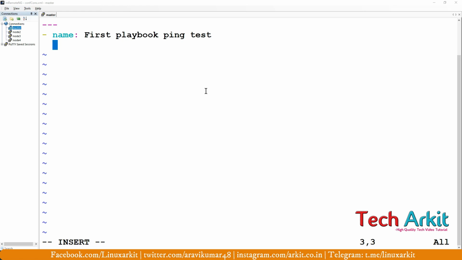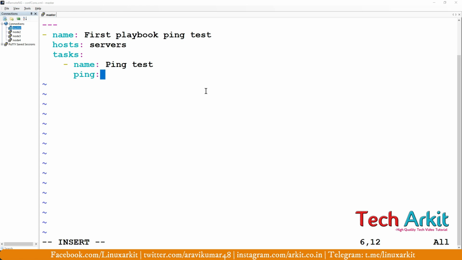Here I am going to specify the hosts where I would like to execute, on all of the servers, as I already have this group in our Ansible configuration file. So I am not using any extra inventory files here. Then I specify the tasks. The task name is ping test, and ping is my command.